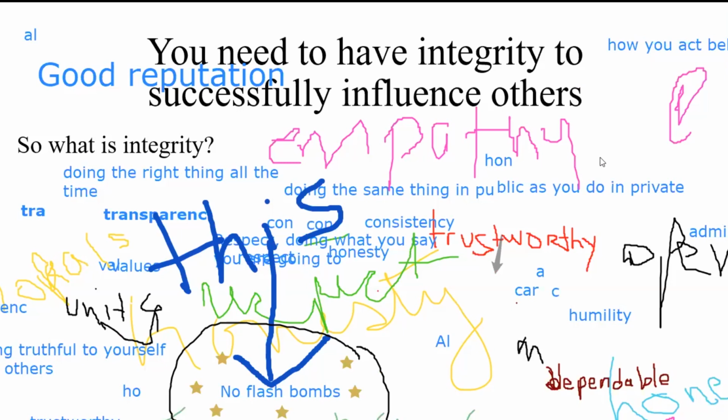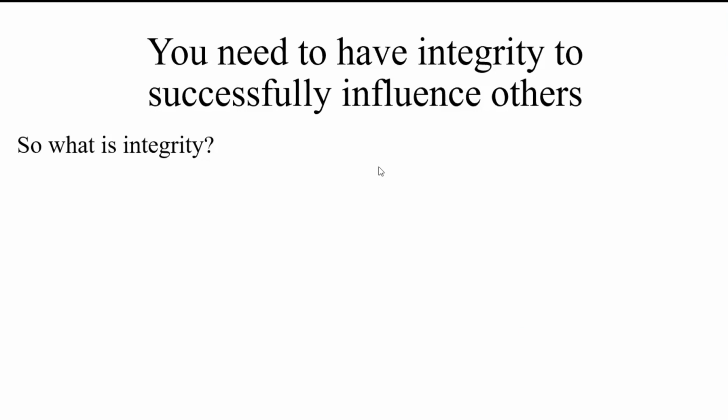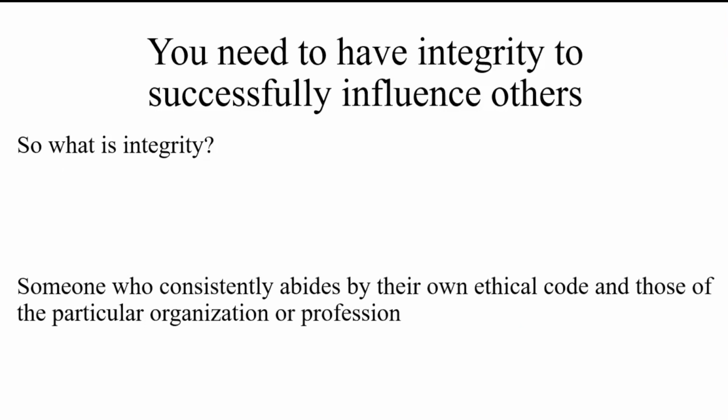So if we can, Lamont, clear these. When we talk about integrity, ethics, morals, values, a lot of times we use these words interchangeably. But when we talk about integrity, we're really talking about consistency, consistency of someone abiding by their own ethical code, or those of a particular organization or profession, whether it's scientific ethics, medical ethics, lawyer ethics. No laughing on that one. And doing so consistently, and that's important, and that's typically how we look at integrity. That someone is consistently acting in accordance with either their own ethical or moral code or those of their organization.